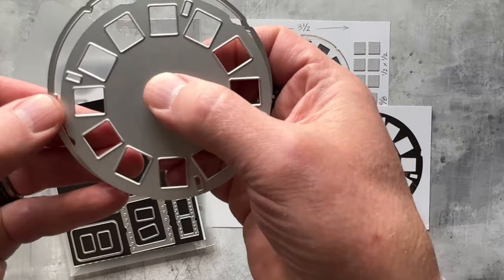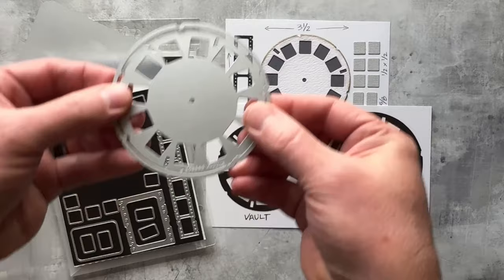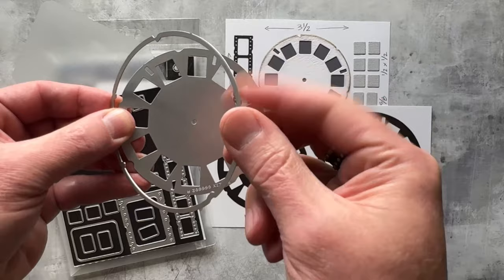Yep, right there. And what you would do is, if you wanted to cut out the actual wheel piece, you would place both of these down at the same time. You could center it, you can tape it, you would run it through, and now it would not only cut out these wheels, but it's got this outer blade. So this piece is your outer blade.